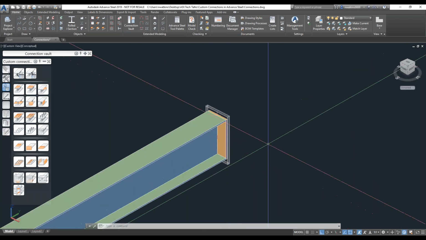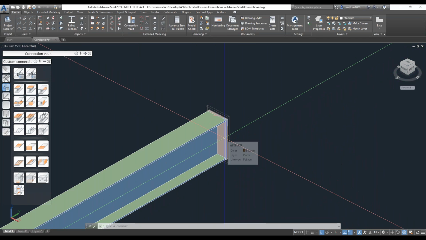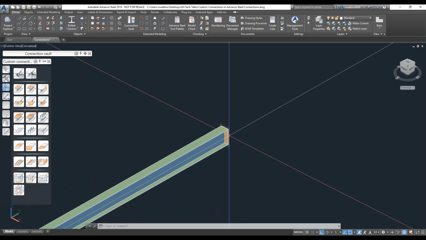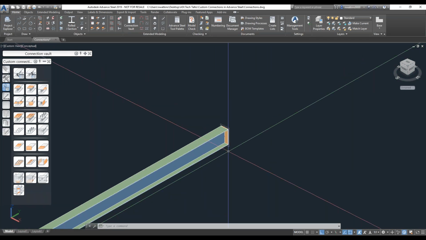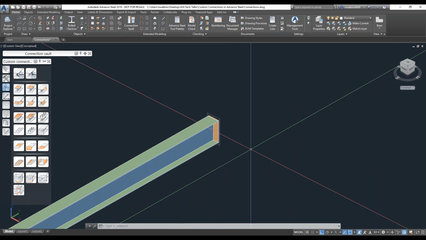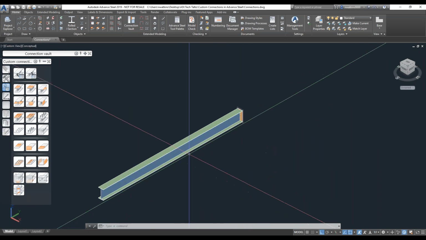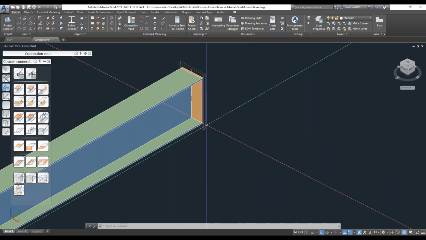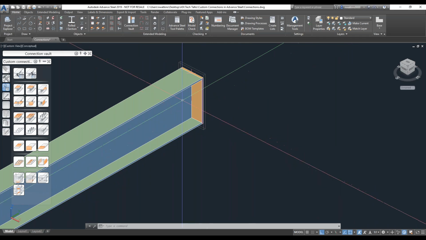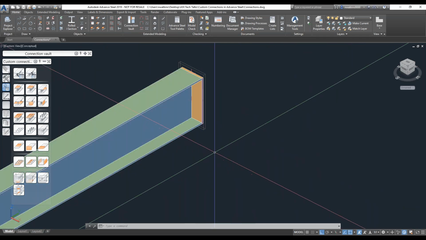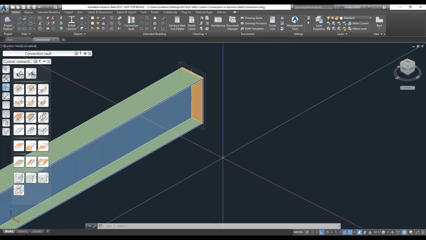Well, maybe we have a reference point that we want to have, and we have this end plate here, and as we're going through, we want to make sure we have a specific endpoint that we need to recreate and use. Or we get it set up and want to have this placed in, and sometimes the beams that we use with end plates are going to be different lengths. So we want to make sure it's specified with a reference point. Well, if I go back, I do my creation again.